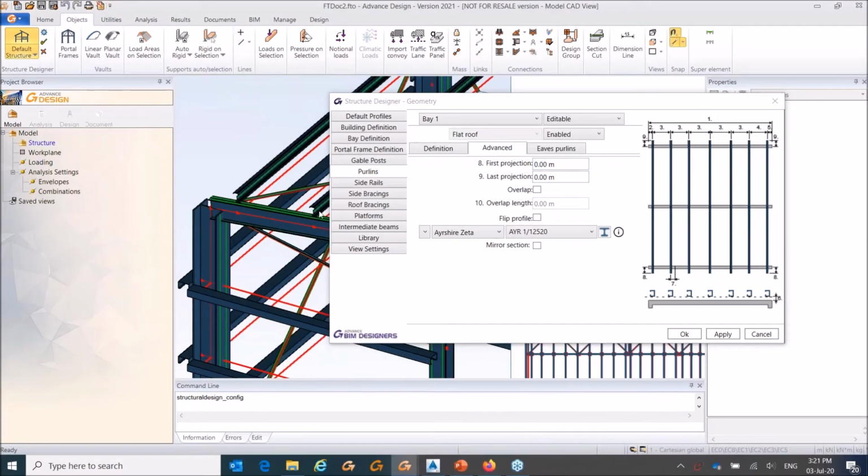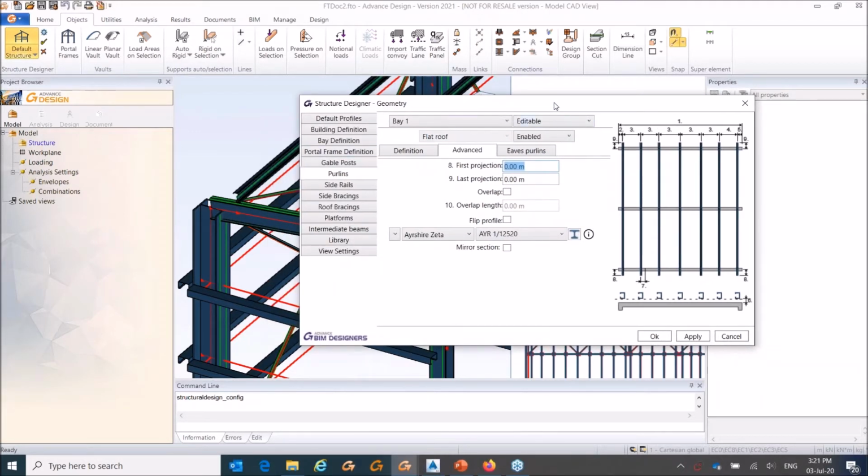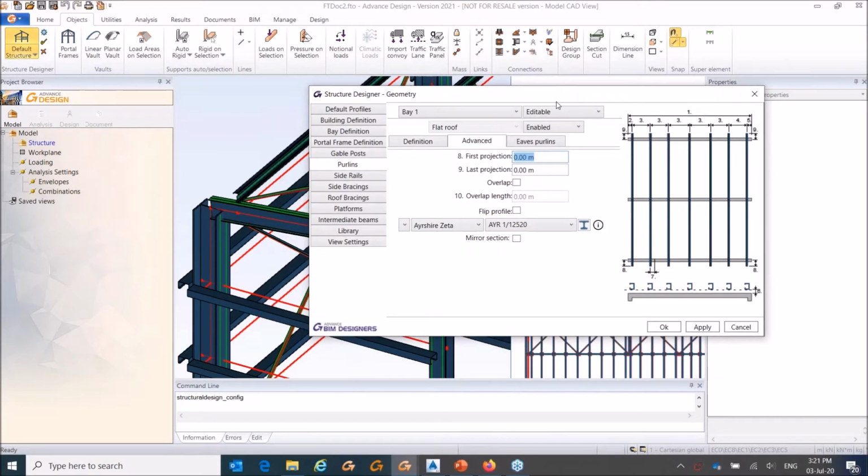I will just activate again this one, 0.2, and you will see how this is projected on top of the portal frame. So I just use 0 this time. For analysis purposes it is better, and then for detailing you can keep it. And you can see we have my default precision for these purlins.